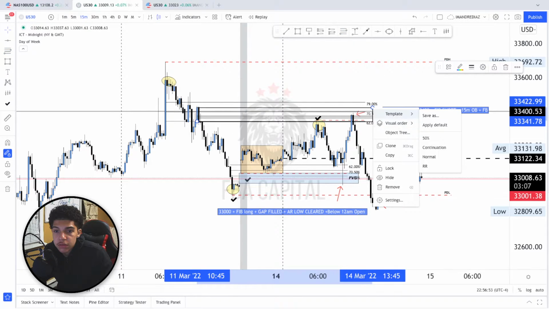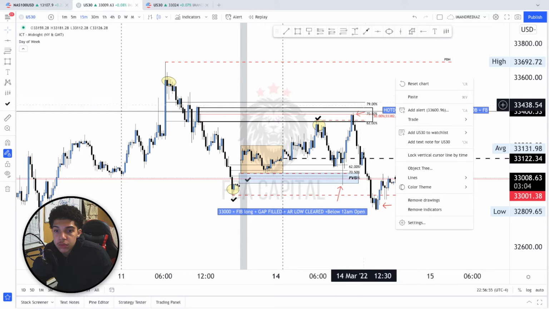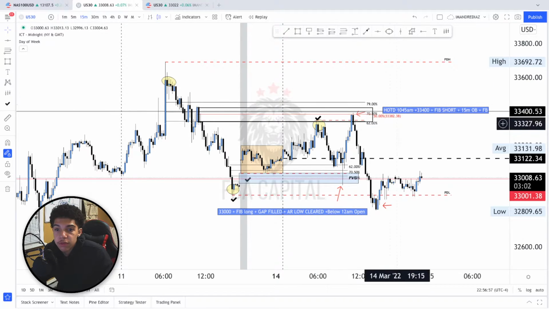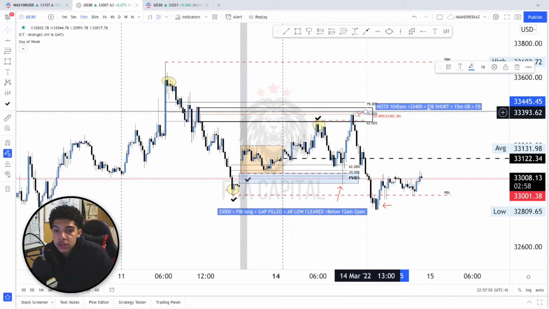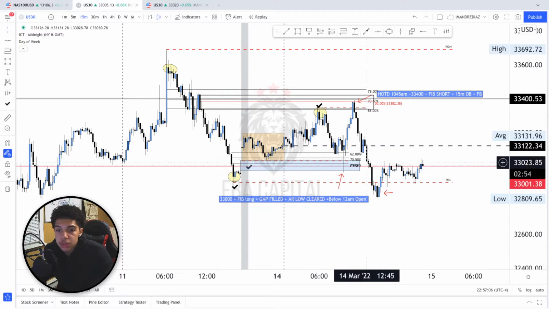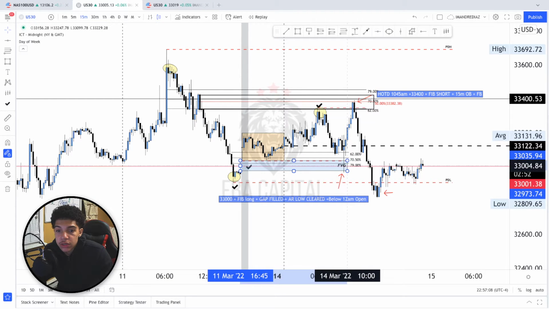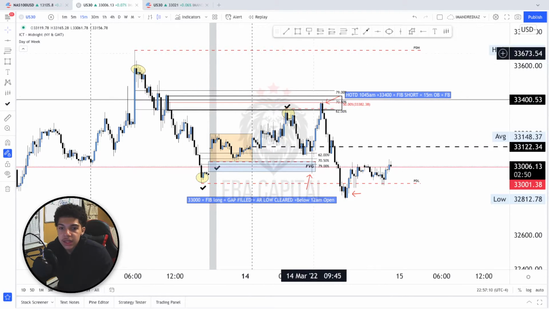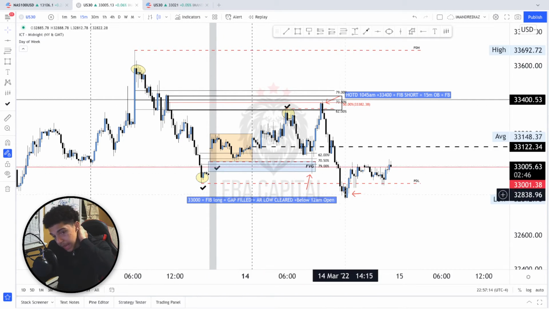So if I do this and get the 50% of it, boom, look at that, 50% of it, along with that fib short. We had all these other confirmations in here for why price should potentially fall. And as you can see, from there, price just melted. It just melted and kept on falling. And where did it go? Ran all the way back below the previous day's low and cleared the previous day's low.